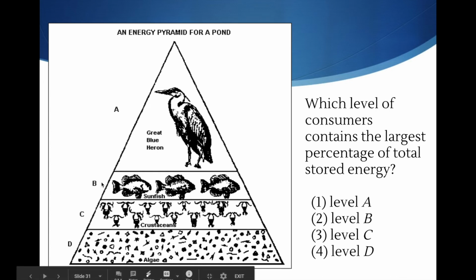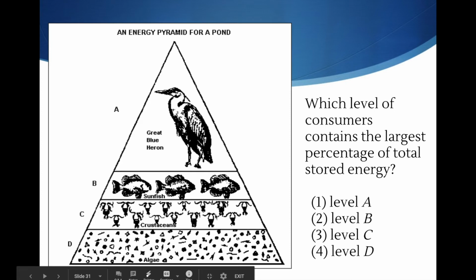Same thing here. As you move up the pyramid, the amount of organisms that live in that trophic level becomes less and less, okay? Because this level gets its energy right from the sun, so it gets tons and tons of energy. Remember that the producer level, or we can call this trophic level, would be called producers. That's pretty much the only thing you need to know about it.